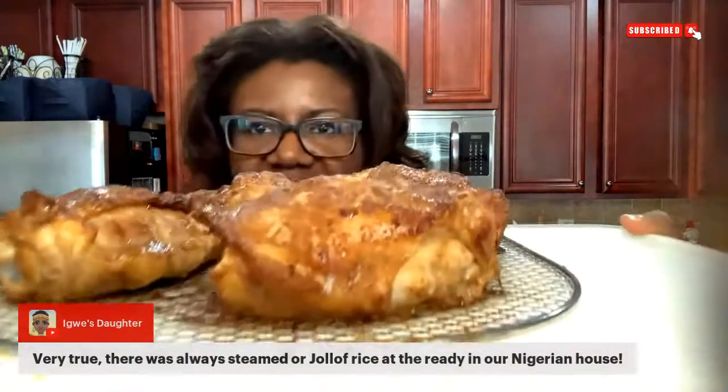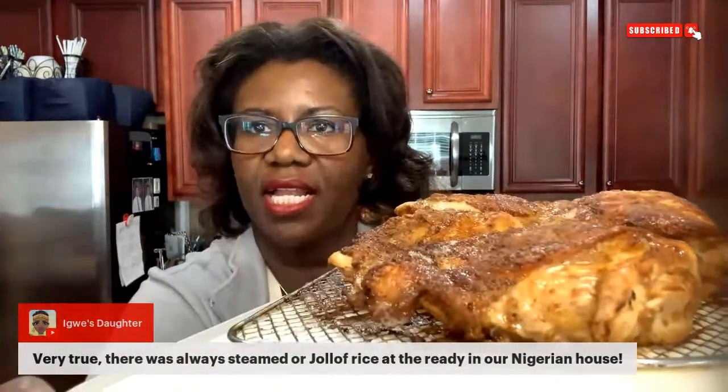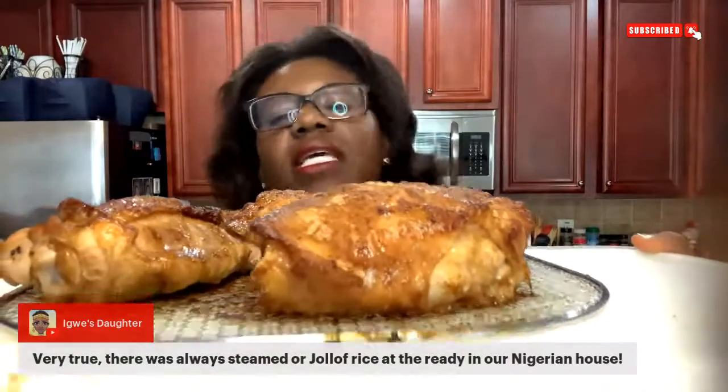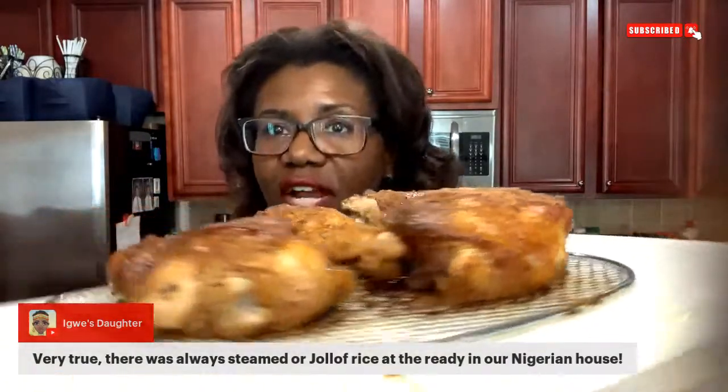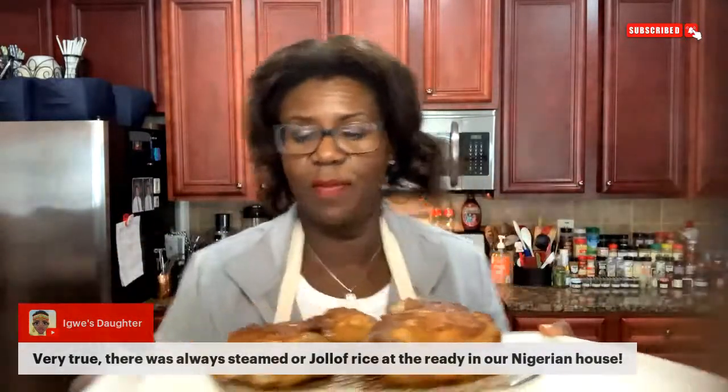It's definitely not done, but you guys can see how the chicken is starting to brown and the chicken skin is starting to crisp up on there. So I'm going to continue to let it cook, but you can see here one of the things that the air fryer does, it gives you that crispy skin and it'll be juicy on the inside. But this is going back in.